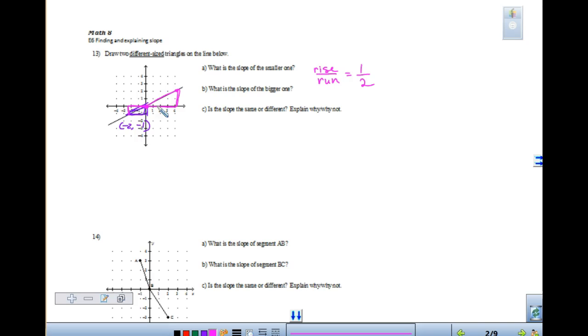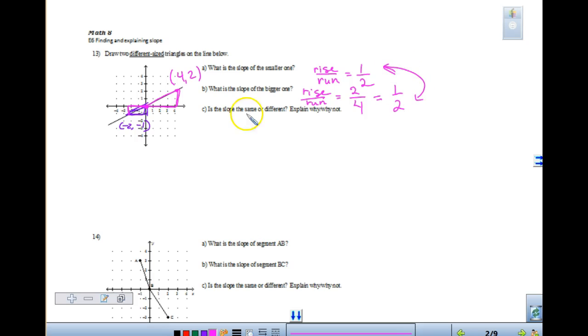So once I have that right triangle, Jeremy, I'm going to put my rise over run again in that larger triangle. What's my rise? Did you draw this one now? Okay, so draw it. That's why we're doing it in class, so you can do this. So draw that triangle that he gave us, going to the point 4, 2. Rise is 2, run is 4, simplifies to 1/2.